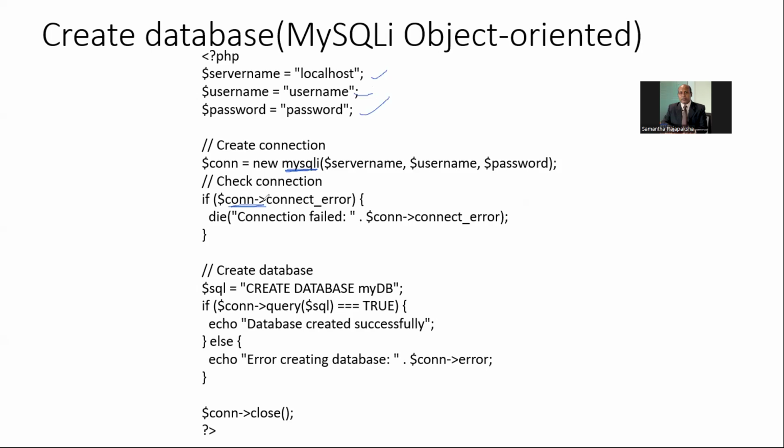Then remember, to create the database, we need to write the SQL query. This is the SQL query: create database name. Through the connection string, where we have the connection, this will run the SQL statement. Then this creates a database named MyDB. That is how you can get the database.